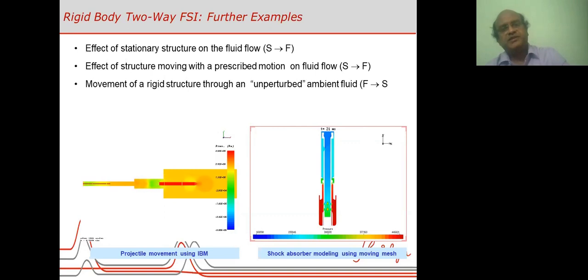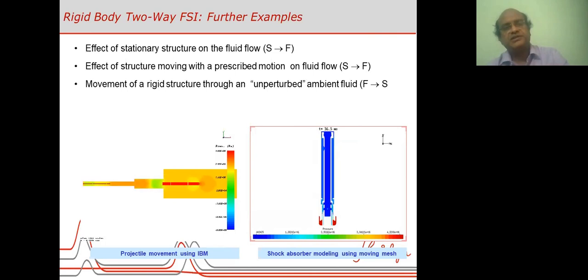So you can see that as it moves out, there is a low pressure region generated behind the torpedo where there could be cavitations and so on. And it drags the water also. We can clearly see the stagnation point in front of the torpedo, the red color patch on the nose, and there is a low pressure wake region behind it. This is simulated using IBM.